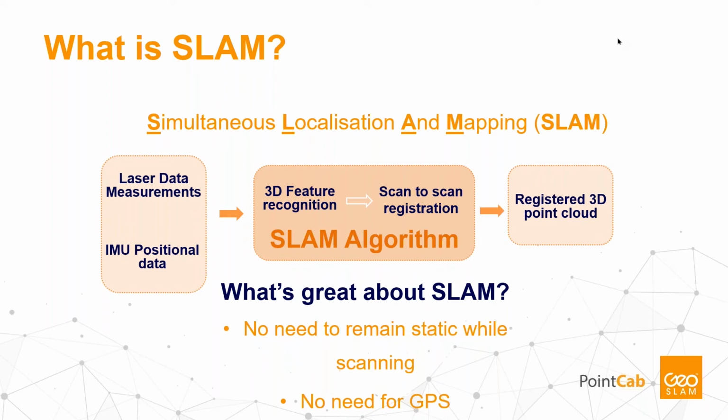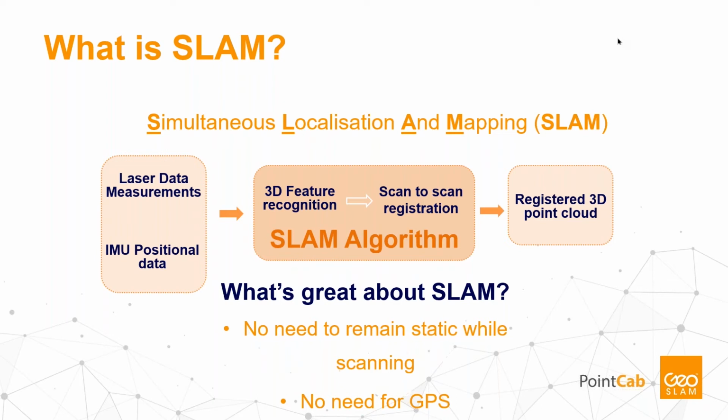But this is of course depending on how the site looks and how many scans you are doing with a terrestrial scanner, and if you're scanning with color and so on. So you have the advantage of the speed, but people always complain that the accuracy is very bad in comparison to a terrestrial scanner. But what people often forget is that with a terrestrial scanner, there are two accuracies coming into play. One is the accuracy of the scanner itself, which is around 1 millimeter. And this is what people always say.